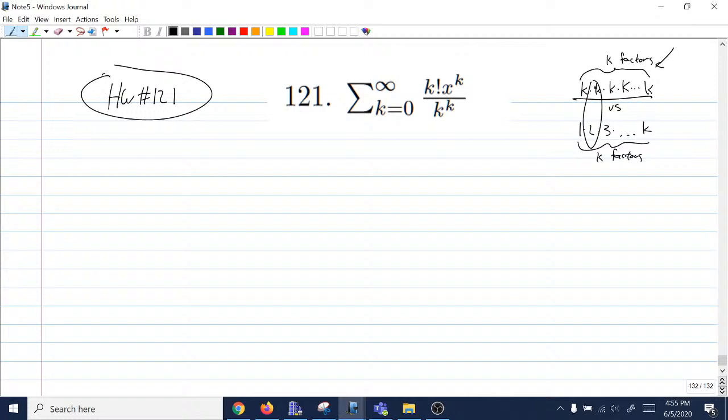This should be way bigger than the bottom one, right? Like, it's k over 2 times bigger, times k over 3 times bigger. Like, those get bigger and bigger. So this should be much, much, much bigger than the bottom. It's actually not as much bigger as you would expect. Let's see what happens when we use the ratio test.